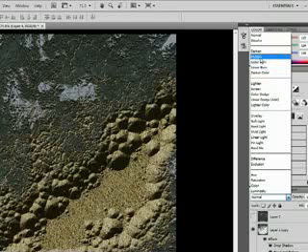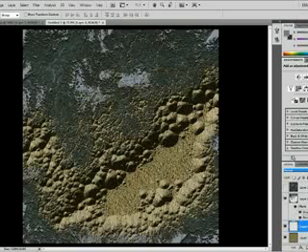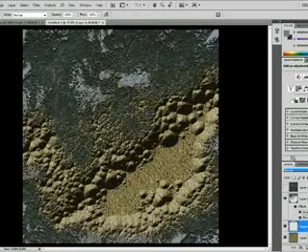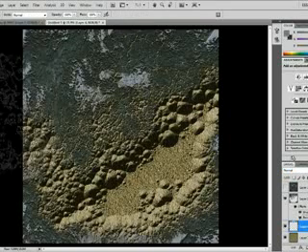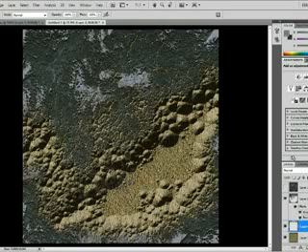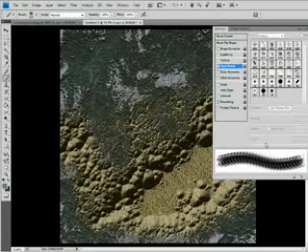So let me just quickly set this. I'll leave that at normal. Grab a brush. Go into my brush palette. Let me just grab any old brush. Go down a little bit here. Create the size, F5, really quick.